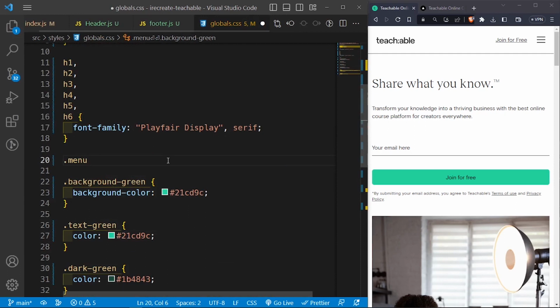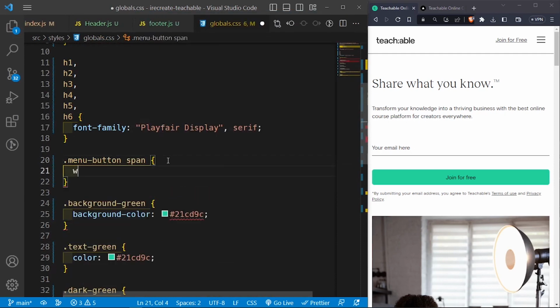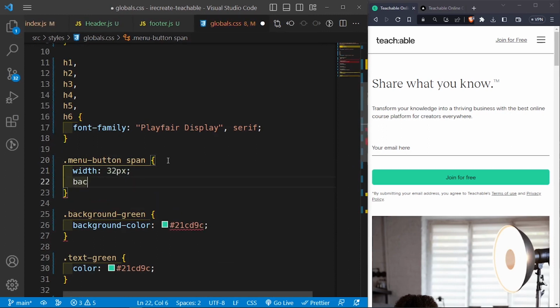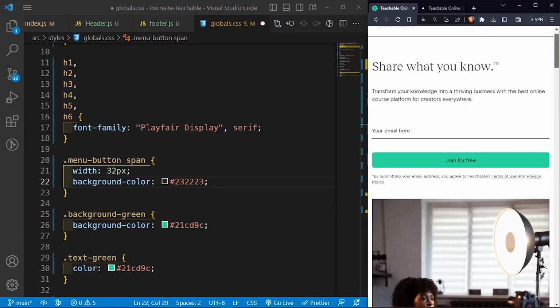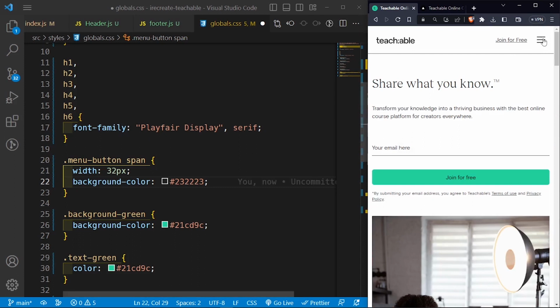For the menu-button, I want to access the spans inside, and I want to give them a width of about 32 pixels. And then a background color of, can I remember, 232223. This one is the color of the footer here.